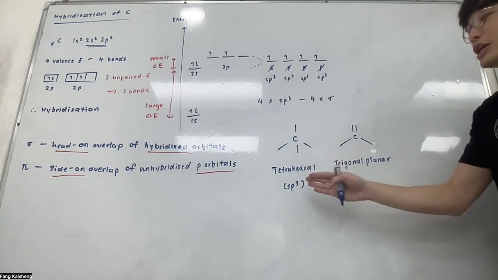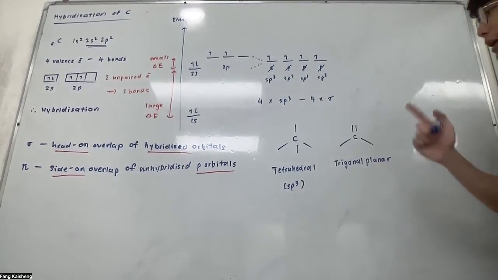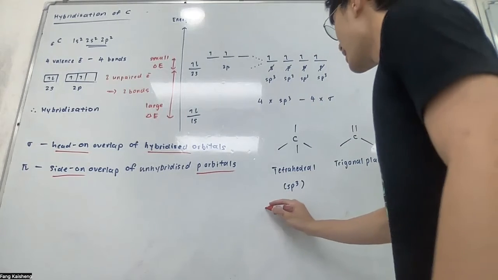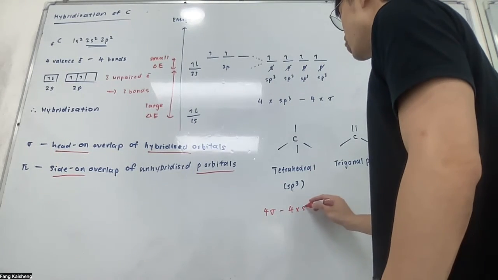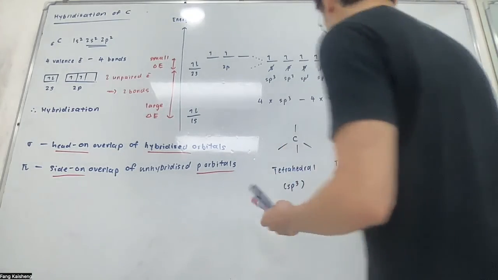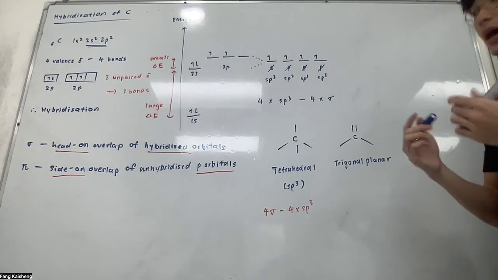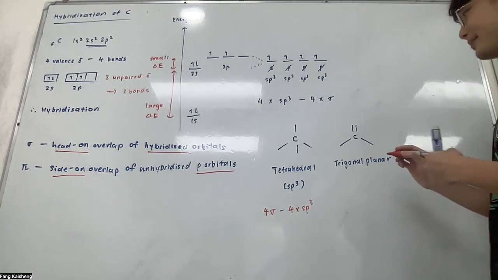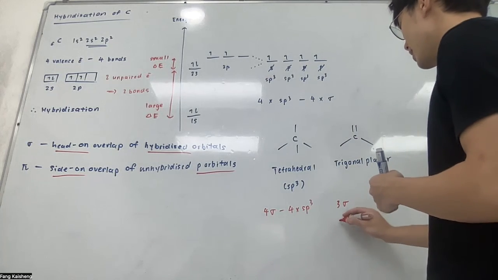Just now, tetrahedral is sp3, right? Now we don't know what it is yet. Never mind. So first of all, we can actually work things out. Just now we mentioned that tetrahedral has 4 sigma bonds, and hence it has 4 sp3 hybridized orbitals. Makes sense, right? So I remove this. Over here, then, how many sigma bonds and how many pi bonds are there? Perhaps we can use that to discuss the hybridization. 2 sigma, is there only? Okay, there's 3 sigma and 1 pi.